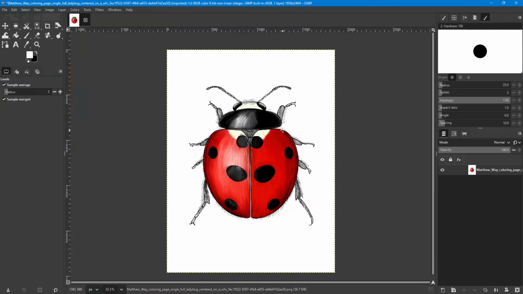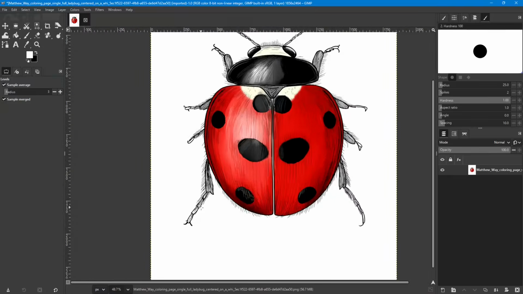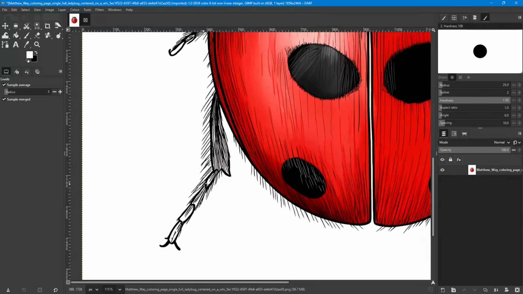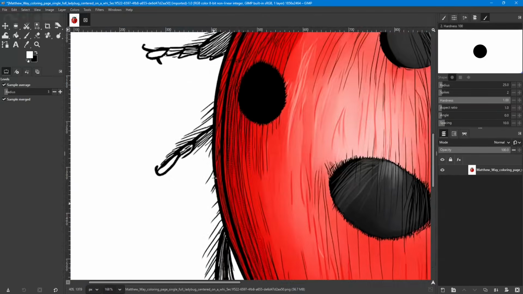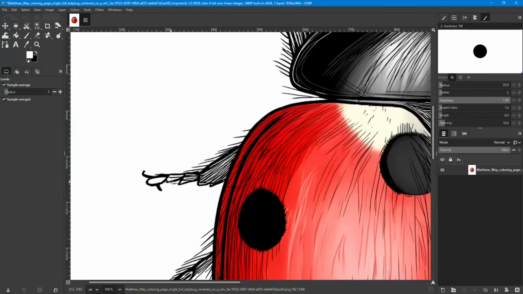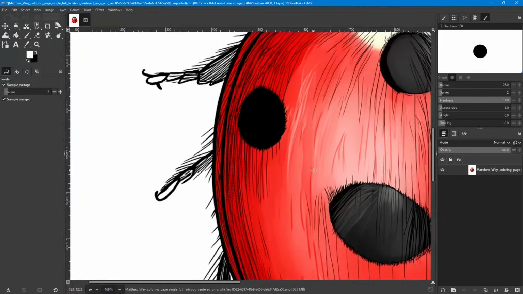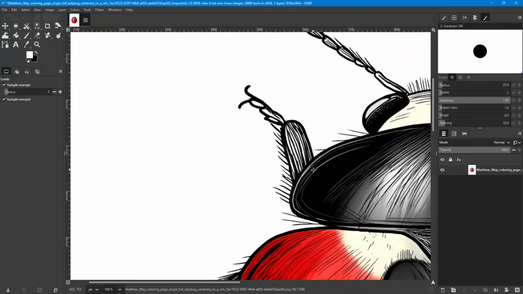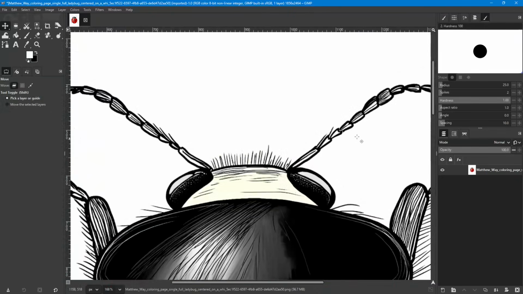Now the next thing that we need to do is figure out how we can make a selection of only the ladybug. Now there's a few ways you can do this, but I think the best way for what I'm going to do is this: some parts of this ladybug's legs, some parts of it I want to be solid black, like this big part here, and the antenna.